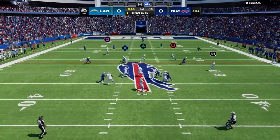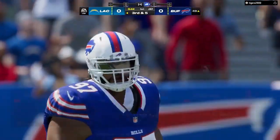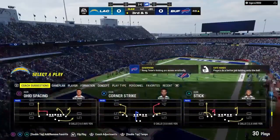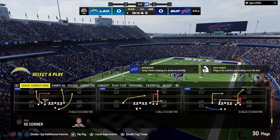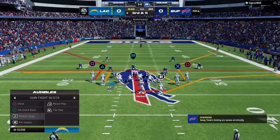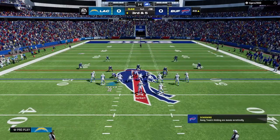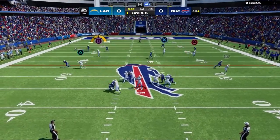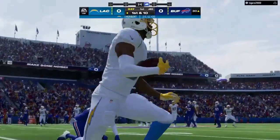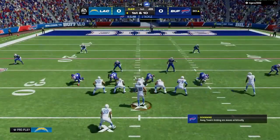Back to throw, Herbert — and he takes a shot on the release as this will be incomplete. The good signal callers will never play the blame game because they need those guys to protect him. They've lost their leverage very quickly — that's why they're able to get to him and force an incompletion. Here's Herbert — he's got a first down at the Bills' 30. The Chargers passing game rolling a bit here — they've got another first. First and 10 now from the 30.